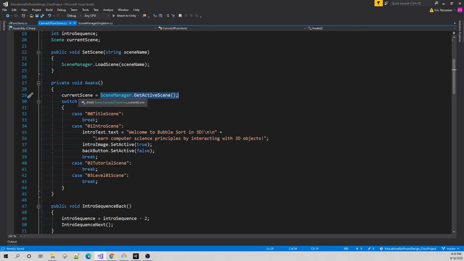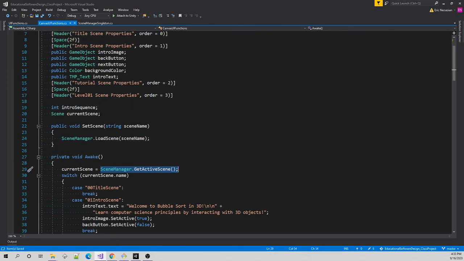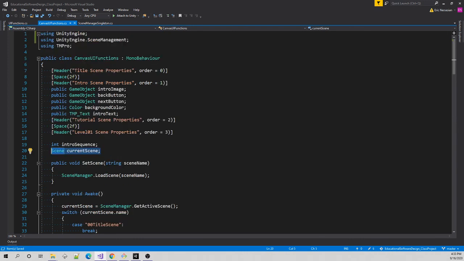So I can introduce this variable. This is a variable of type Scene, and I needed UnityEngine.SceneManagement to have this variable. It's a class coming from SceneManagement, and it holds all the information relevant for a scene. It's a data structure for a Unity scene, and it's called currentScene.